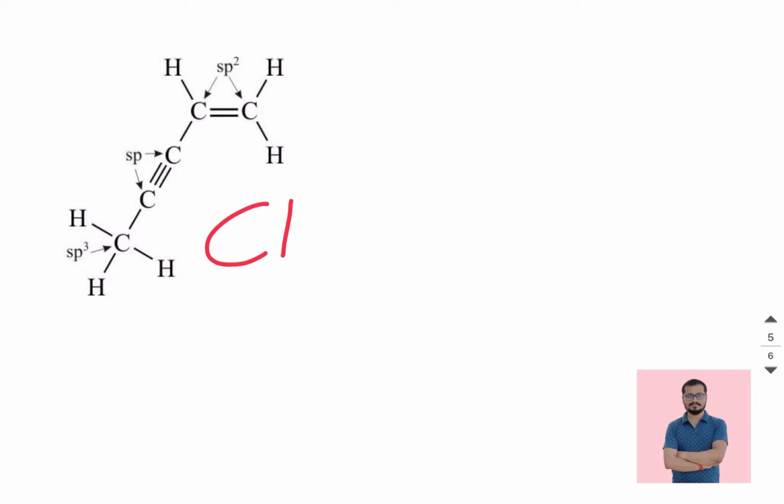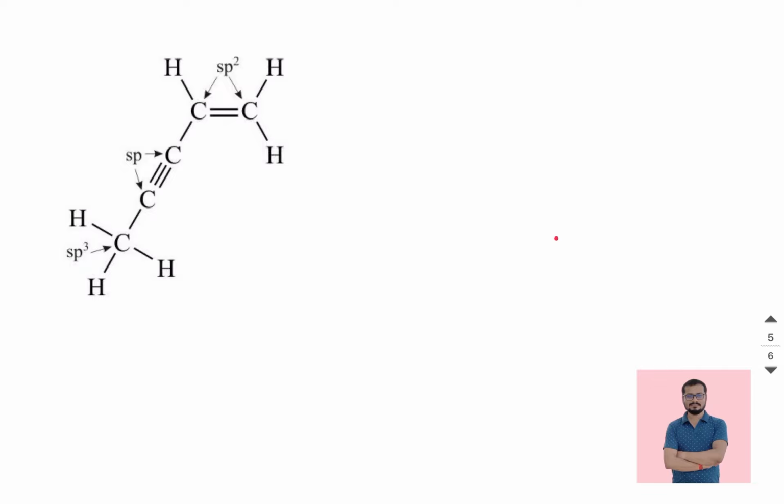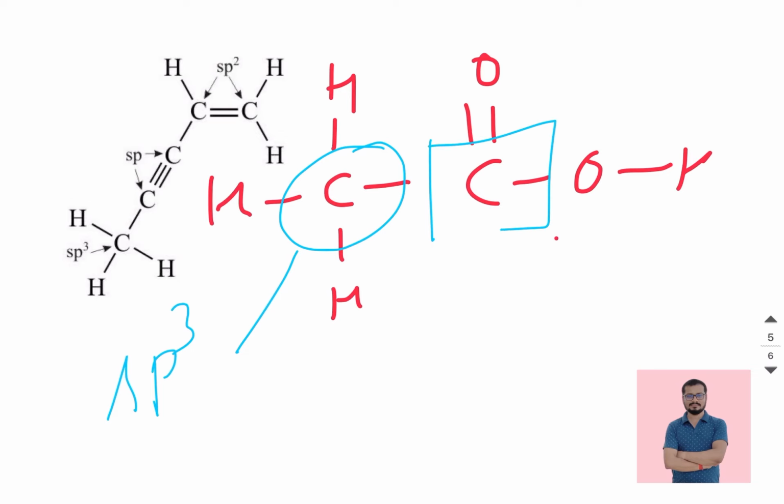Here is an example, acetic acid. The open structure of acetic acid is like this: methyl, and this is the carboxylic group. So here find the hybridization of each carbon. First of all, this carbon has only sigma bonds, only single bonds around. Then it has sp3 hybridization. This carbon has a double bond around. See, a double bond is around, then this has sp2 hybridization.